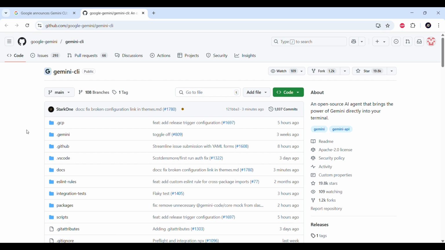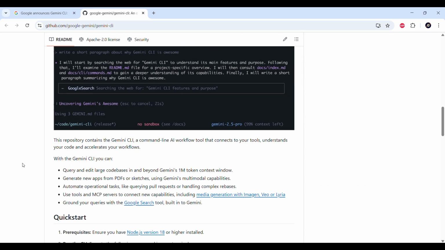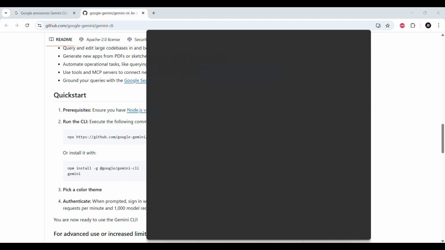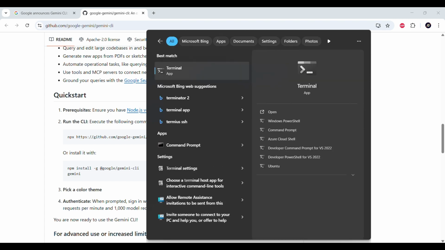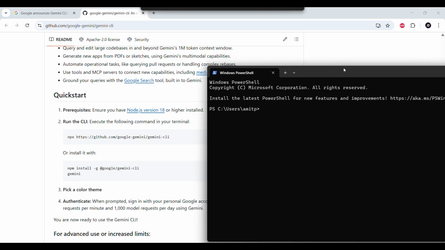Okay, so we are now in a GitHub repository which says Gemini CLI. This is interesting. Let's see how. Okay, run the CLI, execute the command line in your terminal. Okay, let's copy this. Let me open the terminal. Okay, so I have Windows PowerShell here.